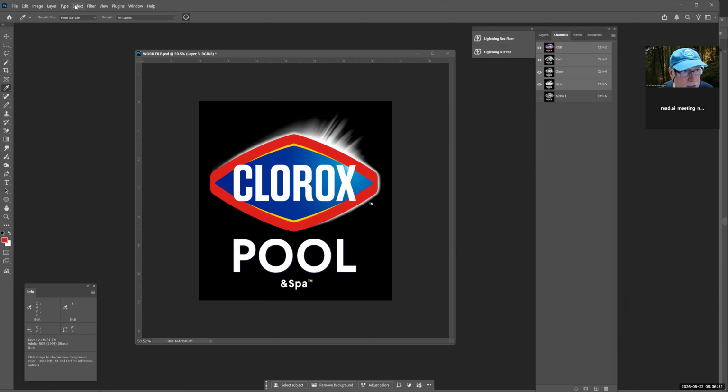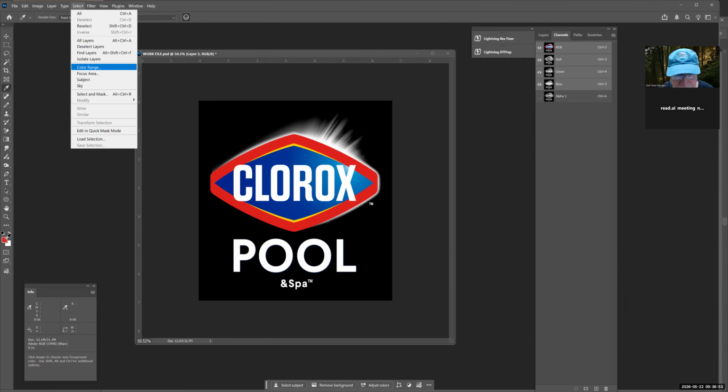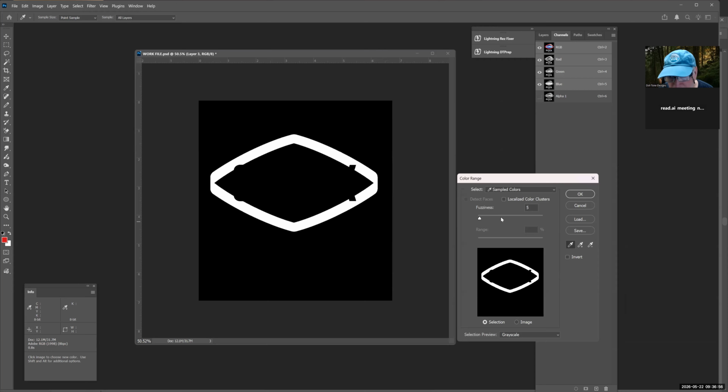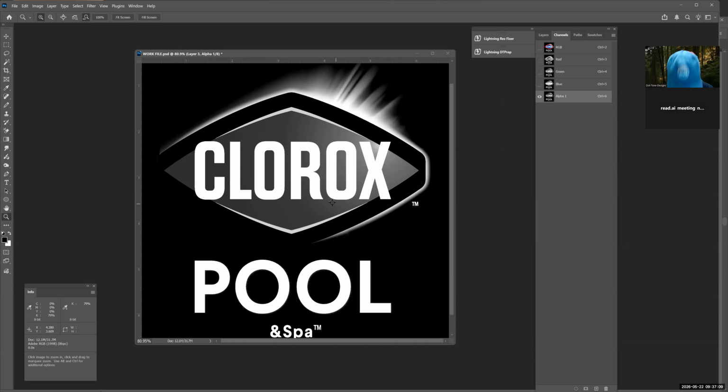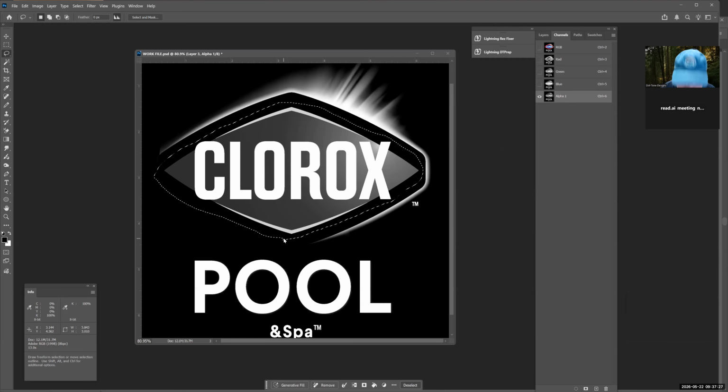So select color range, click on that color. We can increase this up pretty good because that's just a pretty good isolated area. And then fill it with black. And at this point, what you could do is come in and use the lasso tool and select, draw a freeform mask over top of it and fill it in, option or alt delete.